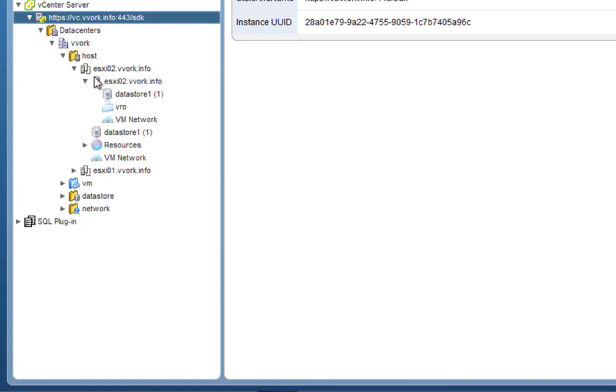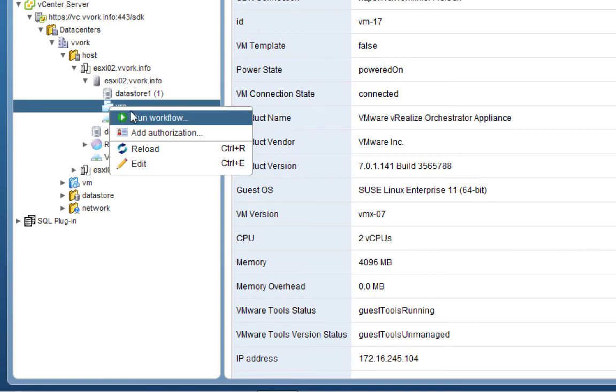Now for any of these types of objects, it's quite possible that the person who developed this plugin has taken advantage of a really cool feature here. They don't always do this, but it's really neat when they do. I can right-click on any object. Let me pick this virtual machine, for instance. A window will pop up, and I can choose Run Workflow.